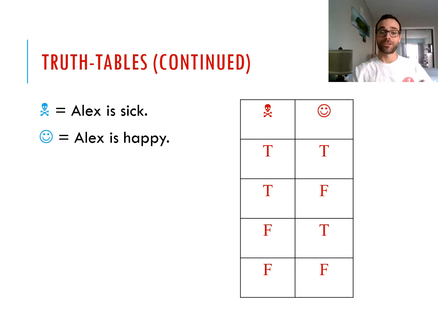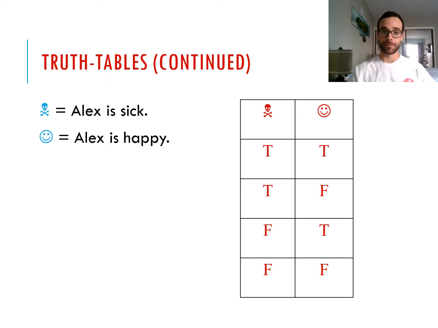Again, if I were to express two simple propositions, we would have two columns. But with two simple propositions, there would be four different states of affairs that could exist. There would be four different combinations that we can make using the truth and falsity of these two simple propositions. So essentially, we're just taking 2 to the power of the number of simple propositions, which means two simple propositions create 4 rows. 3 simple propositions create 8 rows.